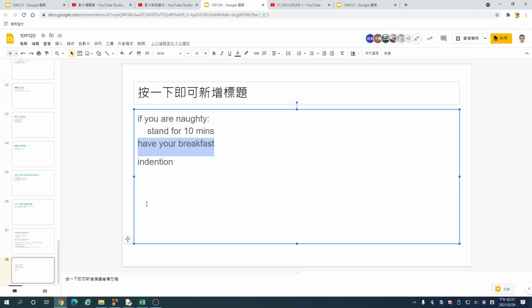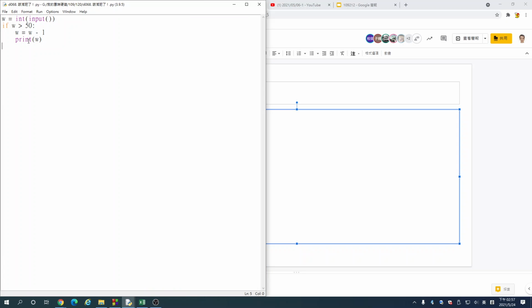If yes, then let's go back to our code. So how do we solve this? The way to solve this is we need to remove the indentation in front of the print to make this print align with this if. Alright, is there any question?